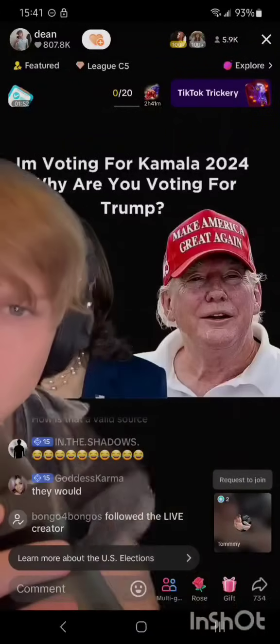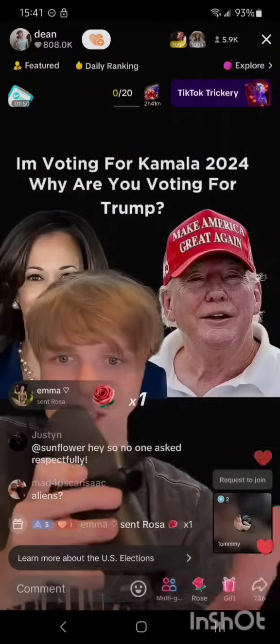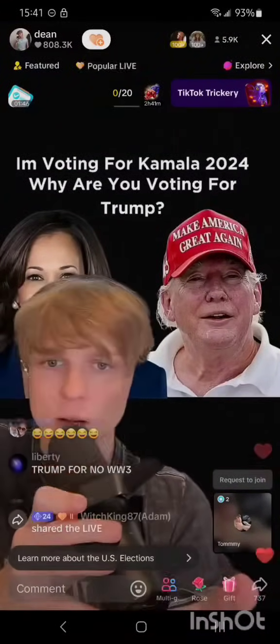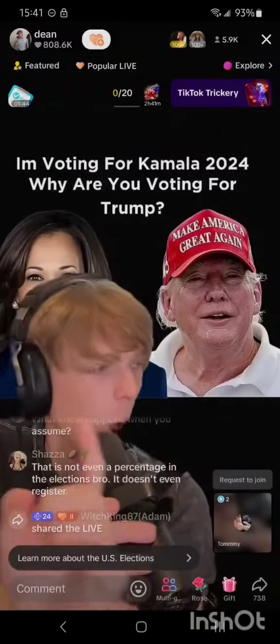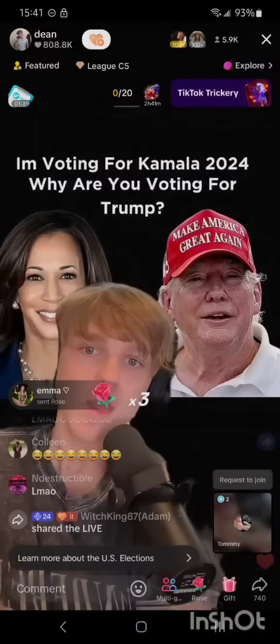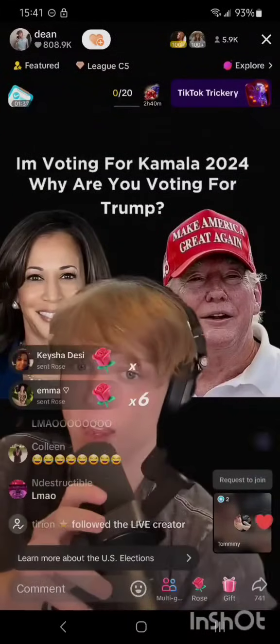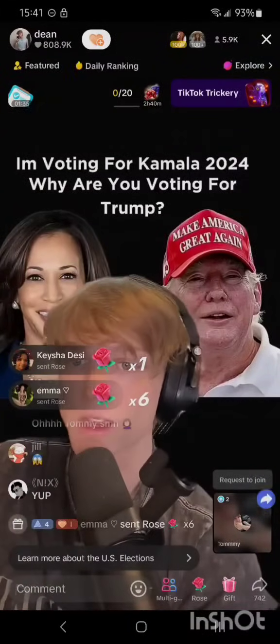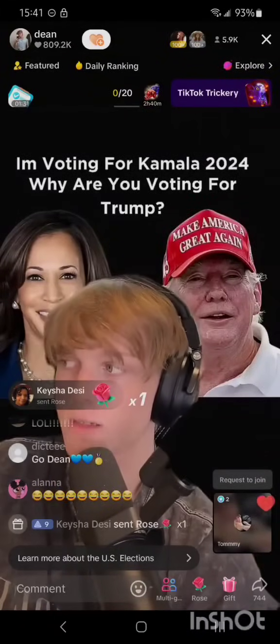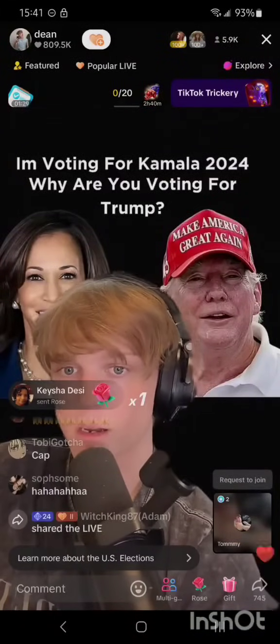Wait, I'm so sorry. Wait, this proves, whoa, this actually proves that Biden won 2020. The Heritage Foundation only found 21 cases of fraud in the election, and they are one of the most far right-leaning think tanks. They think that was voter fraud. How many votes did Biden win by?